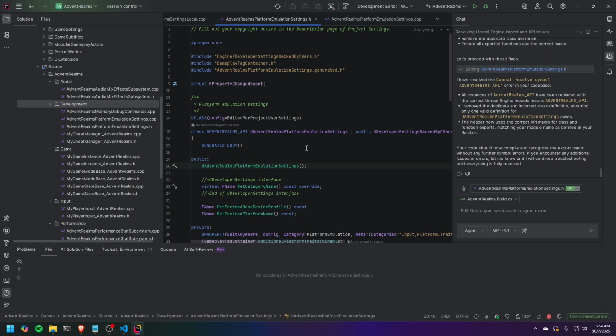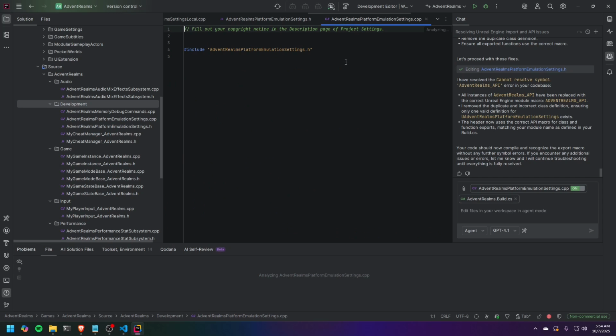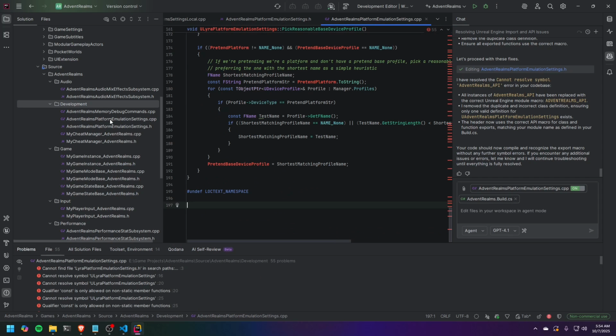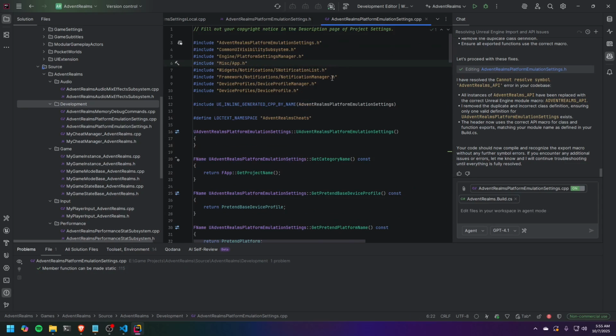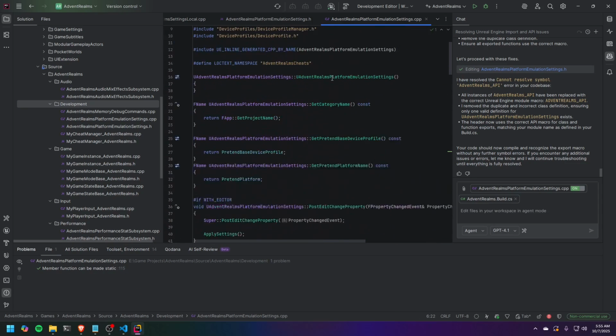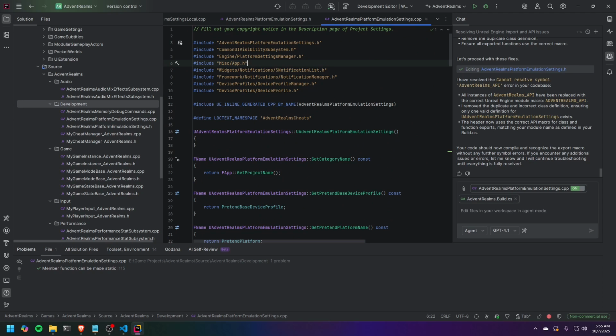My bad. Okay, the header is done, and let's go ahead and copy and paste the CPP. Hey, perfect, no errors. Nice.